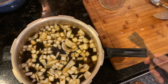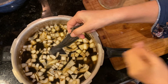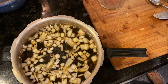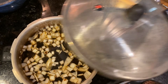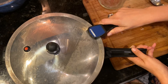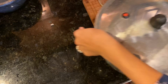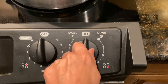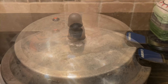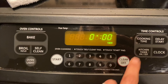Now we're going to add kombu, which is a seaweed that is going to decrease the gassiness and help with digestion. I'm adding about a thumb-sized piece of kombu in there. Now I'm going to put the lid on — this is the scary part for everybody, the idea that pressure is going to build up, but this thing is super old and it's never blown up. Put it on the stove over high heat and let it get to a jiggle, then set your timer for about 35 minutes.